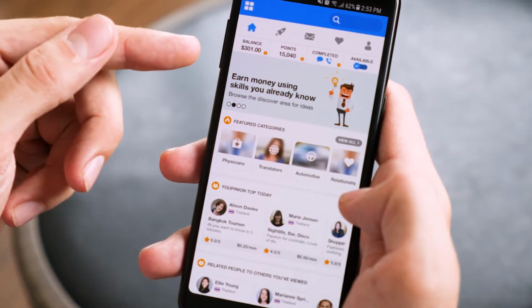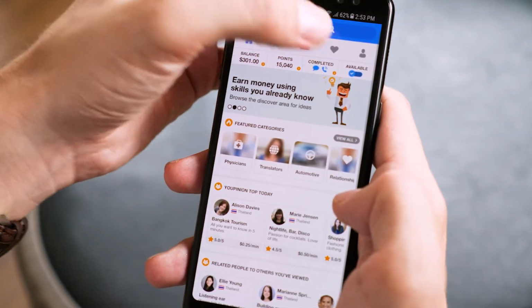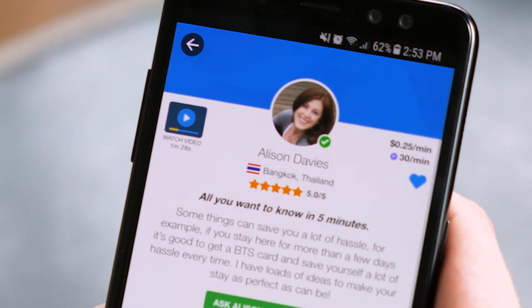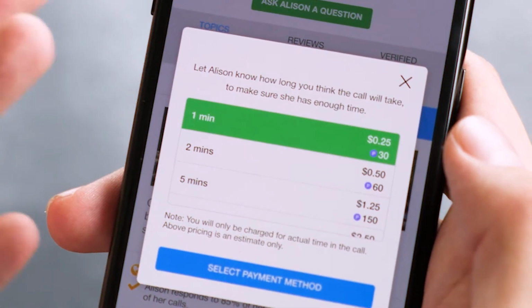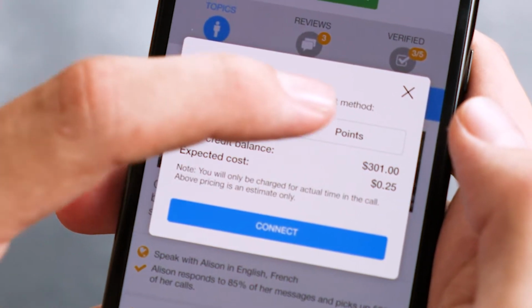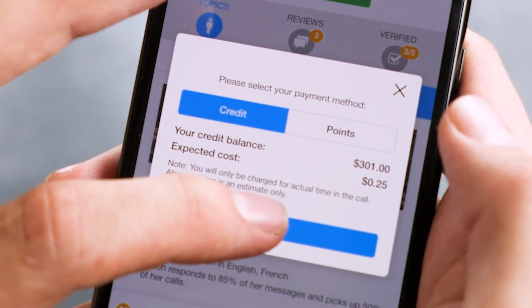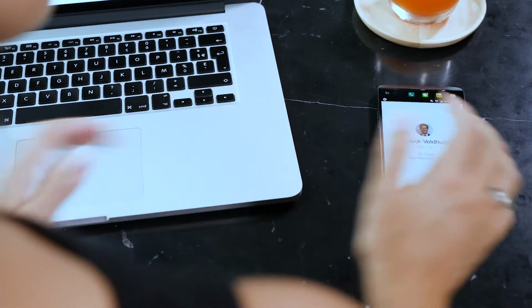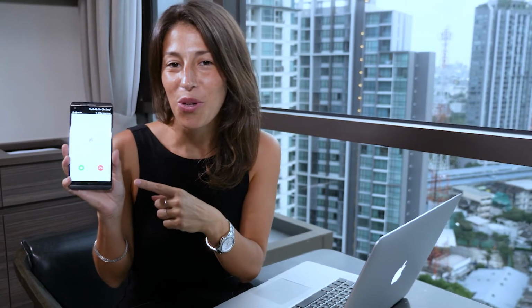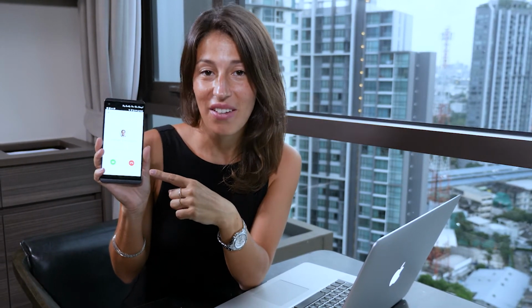So what we're going to do now is we're going to call a friend of mine who's not expecting a call at all. Right now I have $301 in my account. Of course I have her in favorites. There we go. I'm going to video call with her. And I think it's not going to take a long time, so I select 1 minute. You can choose between payment with credit or with Anycoin. You're going to pay with USD for 1 minute. He's expecting to talk with me for 1 minute, as we see on the screen, and my rate is 25 cents per minute.